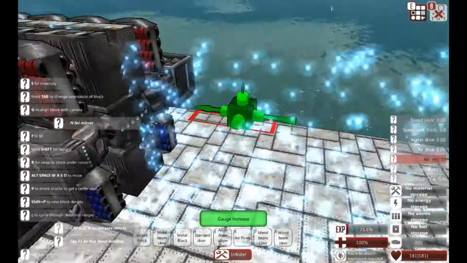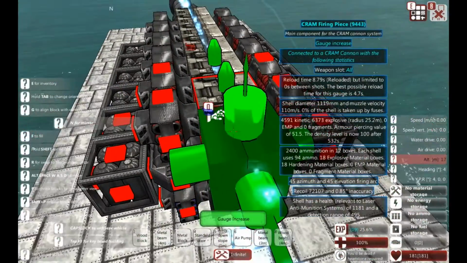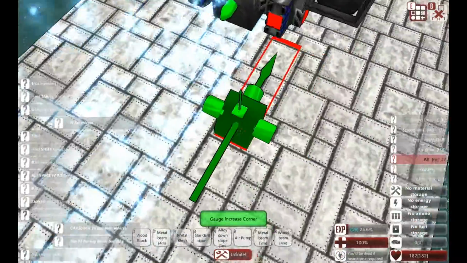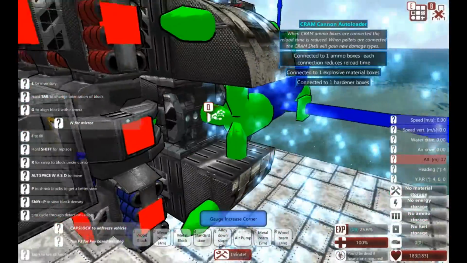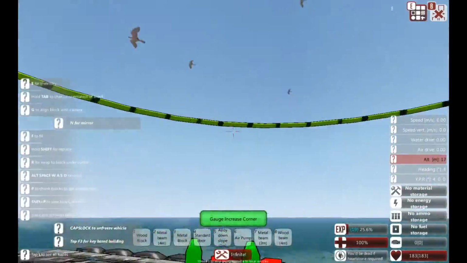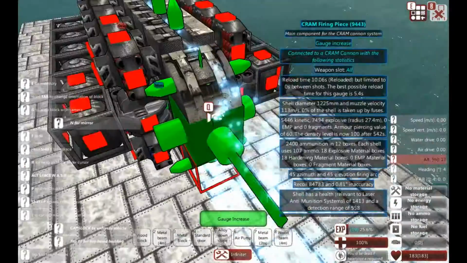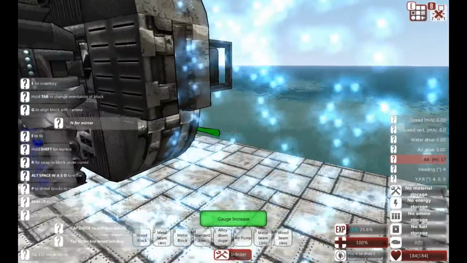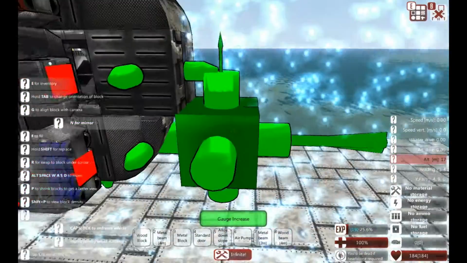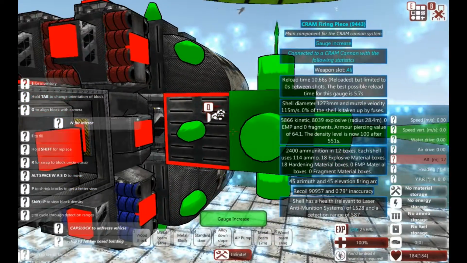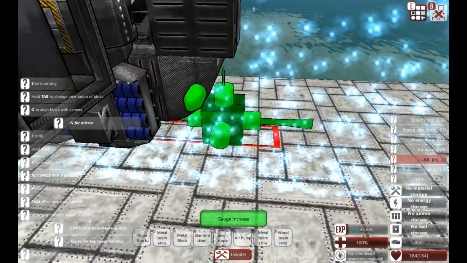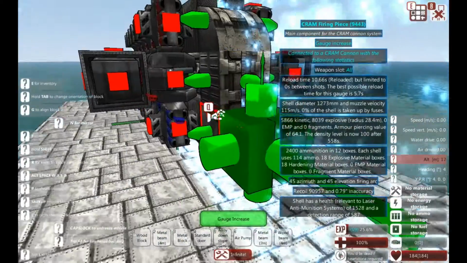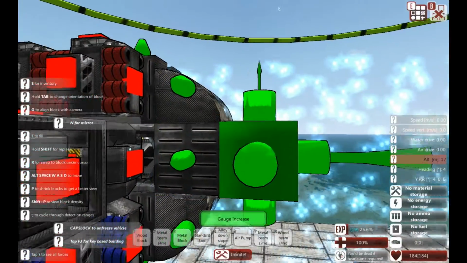So I'm going to show you another different gauge increase. I'm going to add to the end the gauge increase corner. So as I say, this is literally for beautification. As you can see, it is basically, well, just beautifying it. There we go. It looks like it was made for it. Well, I say that, but it probably wasn't. You can also see that they've been designed in such a way that the sizes don't fit together properly. Your choice. Obviously it's still a square, still going to use up the square block.